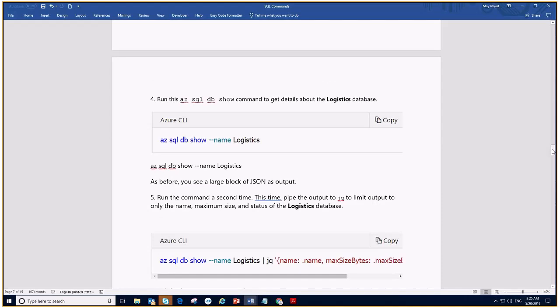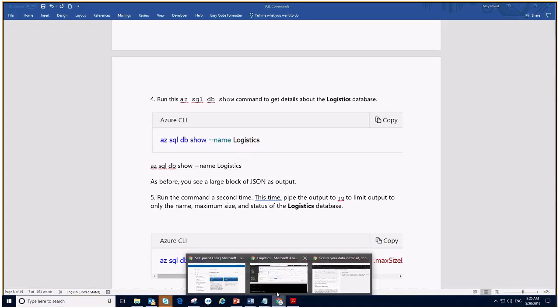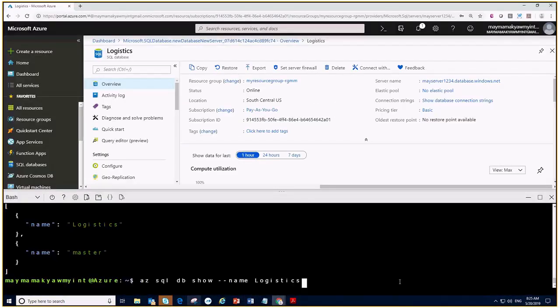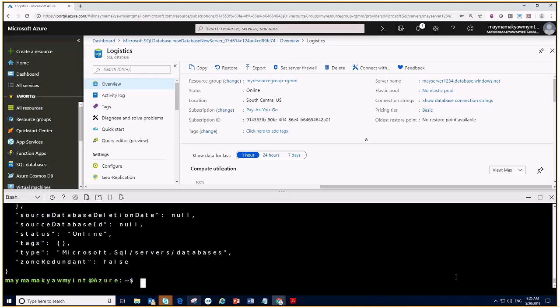Okay, if we got that run, then the next thing we're going to do is show logistics. We want to get details about logistics, the database we created. So we are going to run that command here. The next command is az sql db show --name logistics.